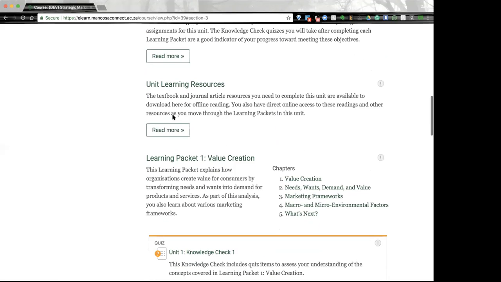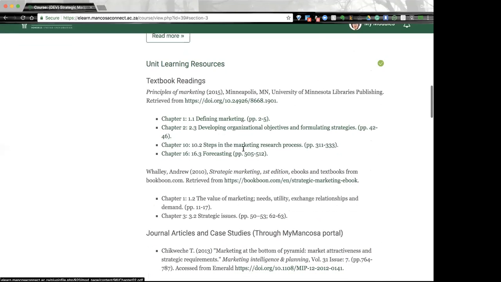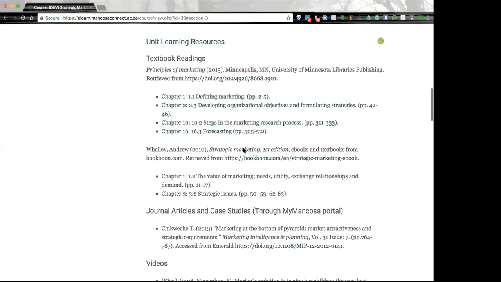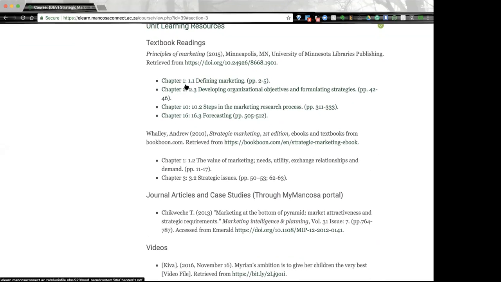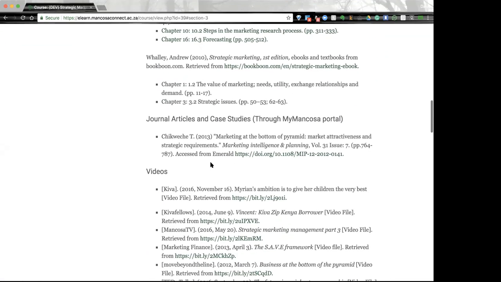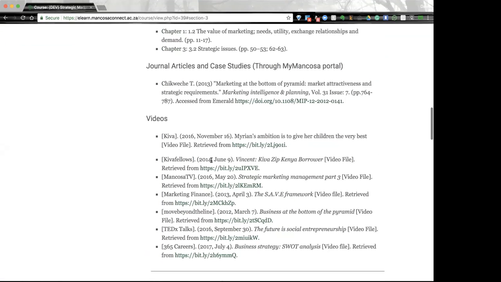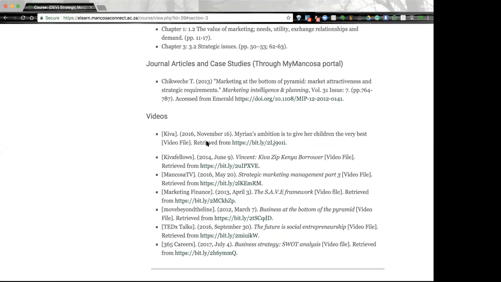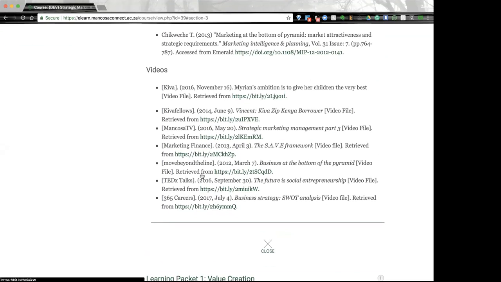After that, you have one spot where you can actually look at all of the learning resources for the unit, right? So you'll see in some cases there are PDFs of chapters. In some cases, it tells you that you have to go to the book that you downloaded. If you remember, we said that in that Start Here page, it told you to download that ebook. It gives you a journal article, and this gives you direct links to the videos.